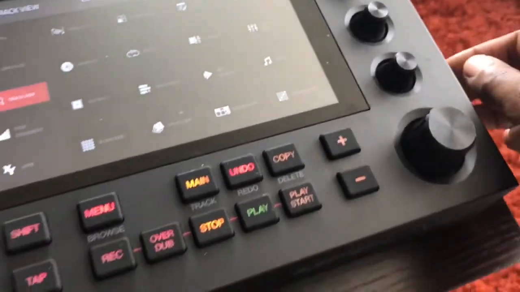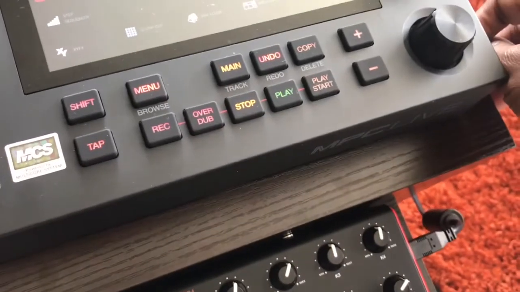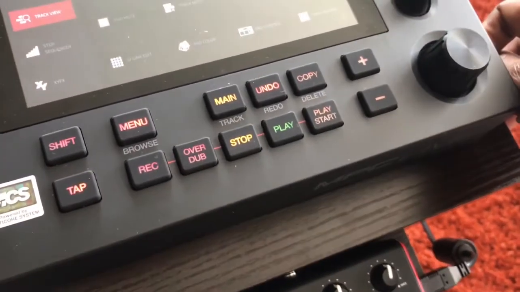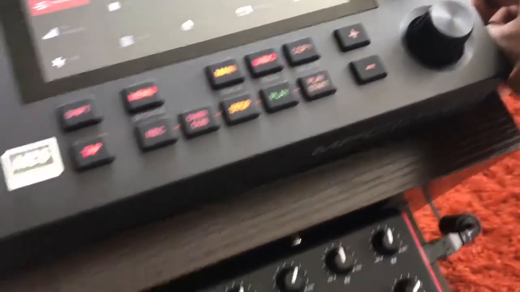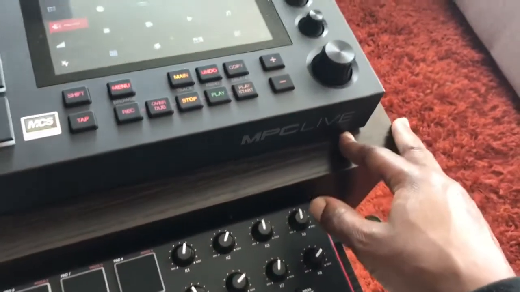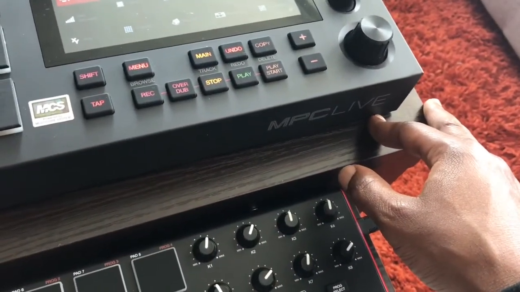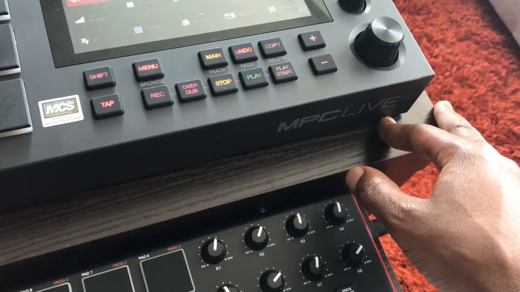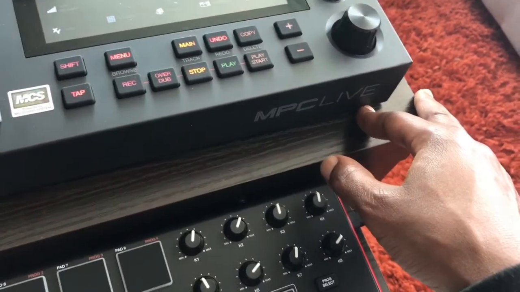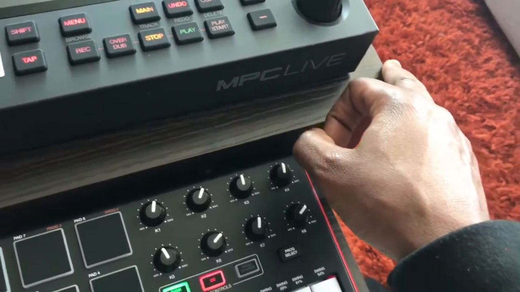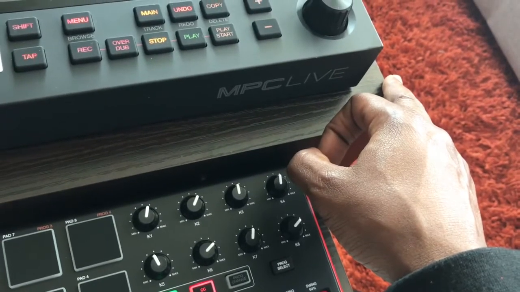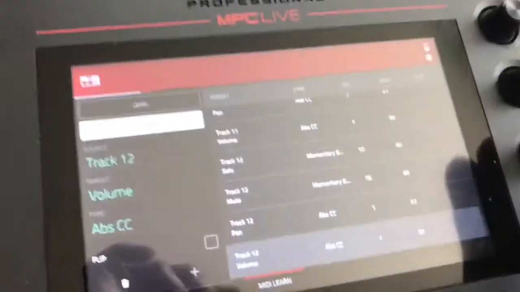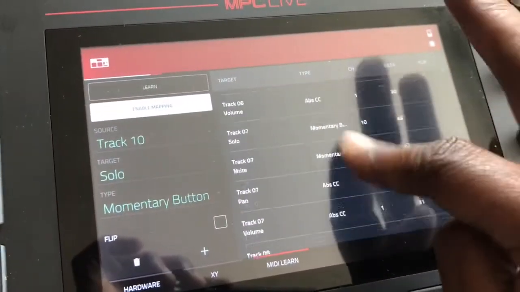So first and foremost, the MPC 2.0 Live does have a script for the MPK Live. However, it didn't suit my needs, as I wanted to be able to use this unit solo with just MPC Live and not the computer. So what I did was I went in and remapped the first 3 program tracks for my first 12 mixer tracks. So I'll just turn this on real quick so you can see what I'm talking about.